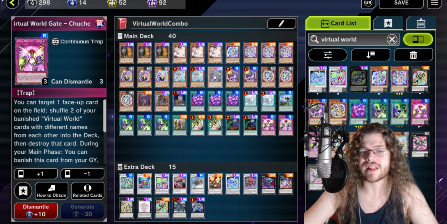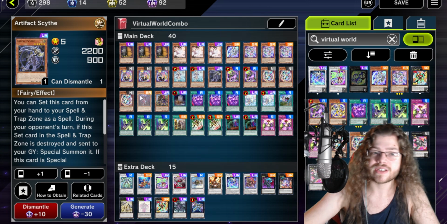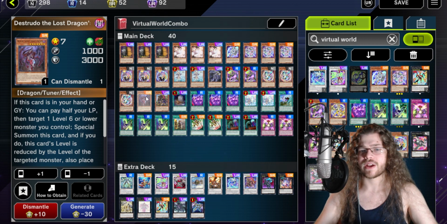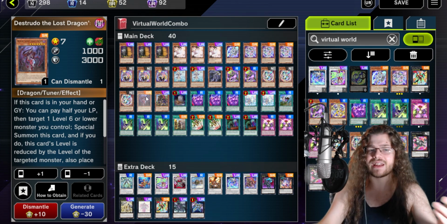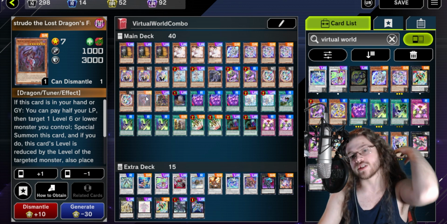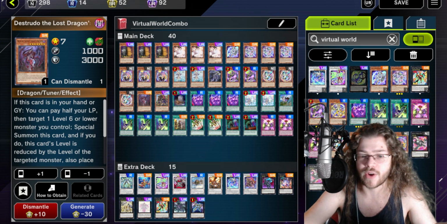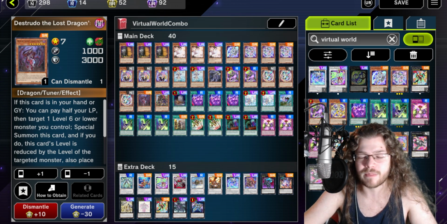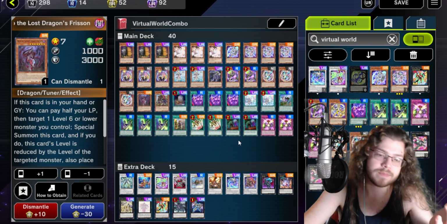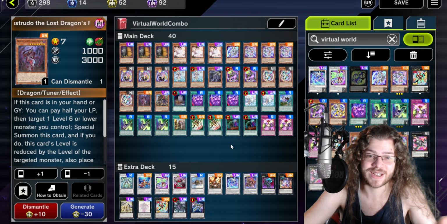Now, if you don't want to play the Scythe combo and stuff, you don't have to. You can take out the Scythe, you can take out the Destrudo, and play cards like Droplet, Imperm, anything like that. Really just going second cards is what I would recommend. And maybe Shan Wu, because Shan Wu I think is very powerful. It's a good extender, and I'll definitely miss it a few times with this build, but hey, what are you gonna do, right? Play it, I guess.